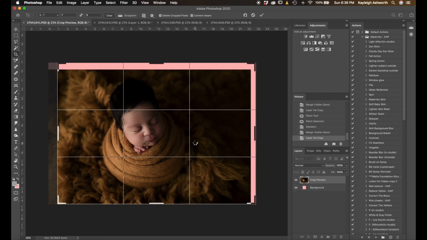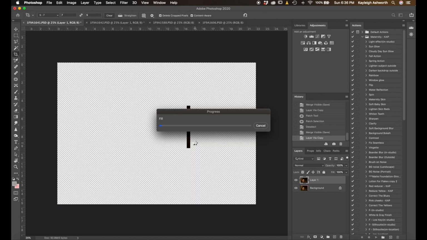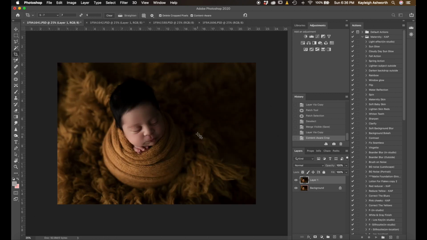So I'm going to go ahead and push OK. And hopefully that content aware does a good job. It has a lot to copy from, so it should do a pretty good job. Okay, that did pretty good. I'm going to snapshot. I'm going to merge and save, create a new layer. I don't really like what's going on here, so I'm just going to alter it a little bit with what I have. There we go. And I'm not super particular about that because it's not going to show too much.